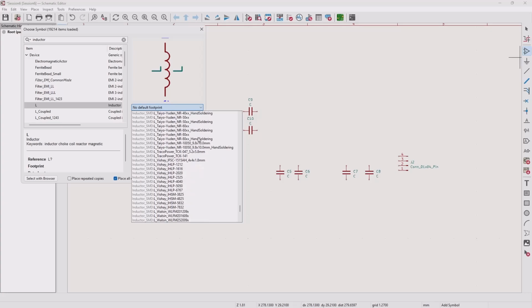Come on. I know they had them in here. And I'm looking at the wrong stuff here.